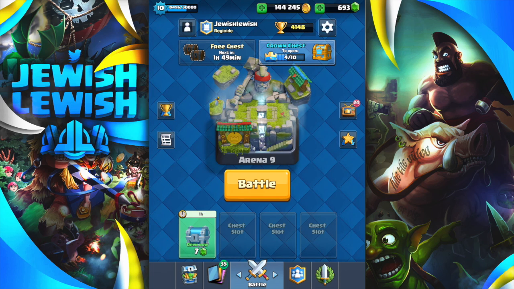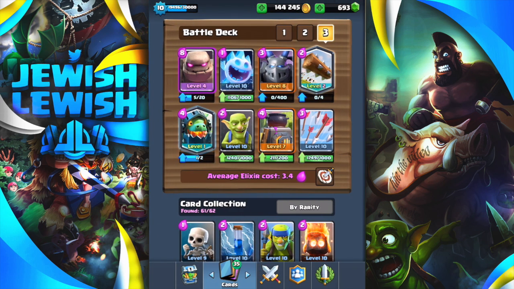Now today I'm going to be showing you guys one of my favorite decks to use in grand challenges. Of course this deck can also be used in classic challenges if you guys have the cards I use in this deck. There are two legendary cards in this deck, so I'm going to go ahead and show you guys that now. I have the Golem, the Ice Spirit, the Mega Minion, the Log, the Inferno Dragon, the Furnace, 2 Elixir Melee Goblins, and some arrows.